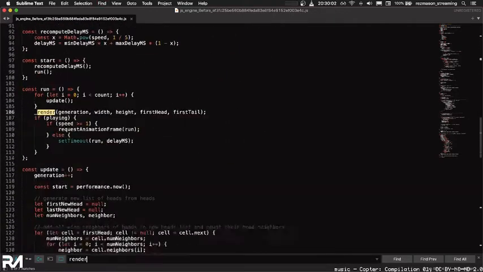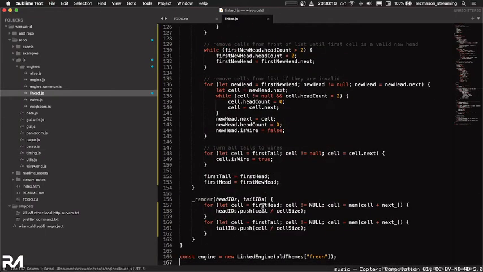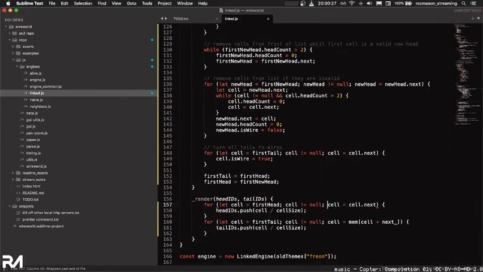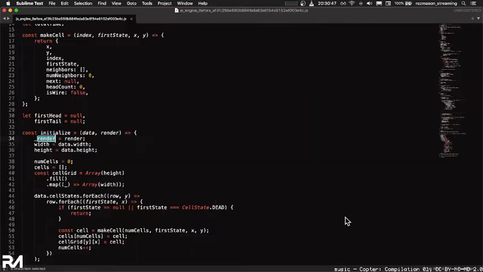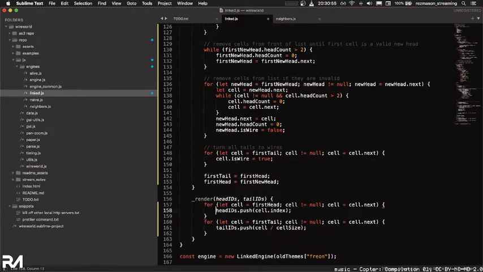Reset and render. Okay. Render, I'll need to figure out. This might be fine though. Cell is first head. Cell isn't null. Cell isn't null. Cell equals cell.next. Is that a pattern? It is. Tail. And then I think I just do the same thing as neighbor. Cell.index. Let's see how that works.